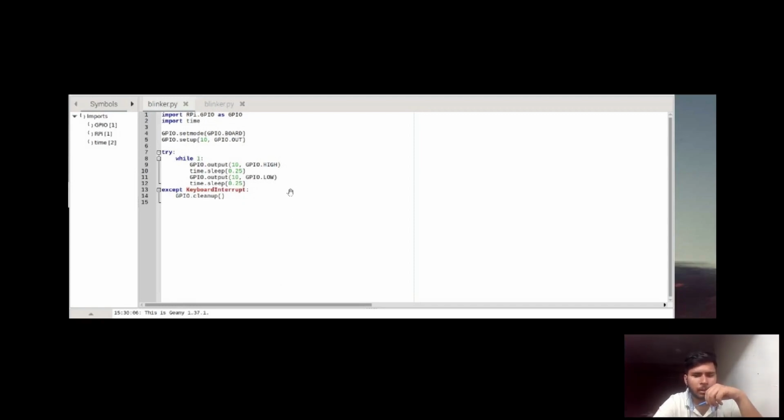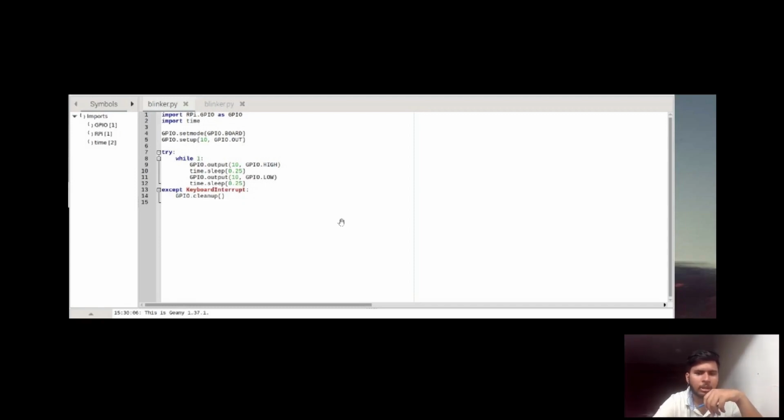Next we come to the except block for keyboard input. This line starts an exception handler specific to the keyboard interrupt. This exception is raised when the user presses Ctrl+C in the terminal, allowing the program to exit gracefully.